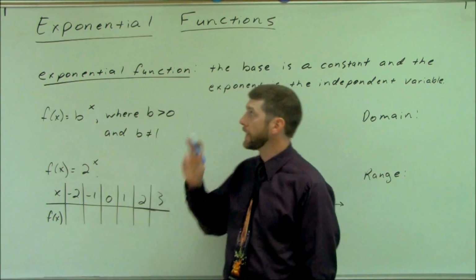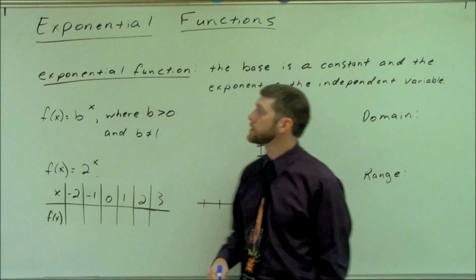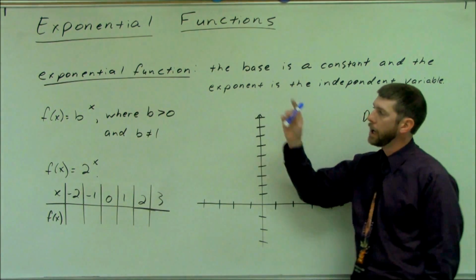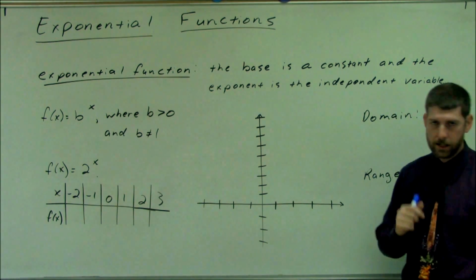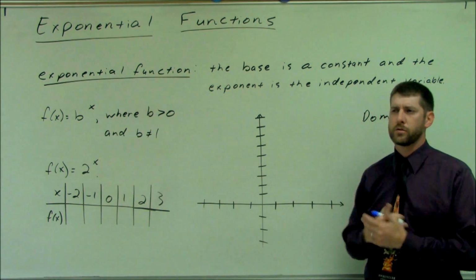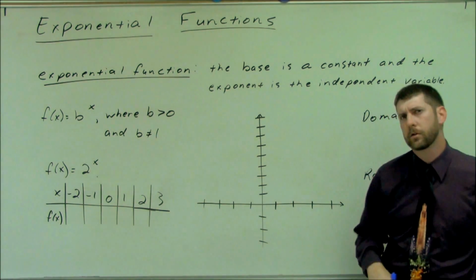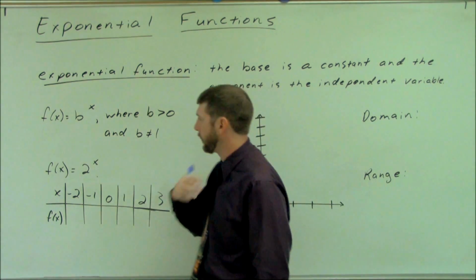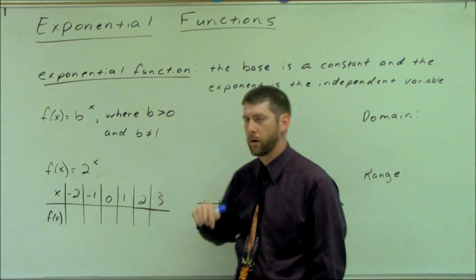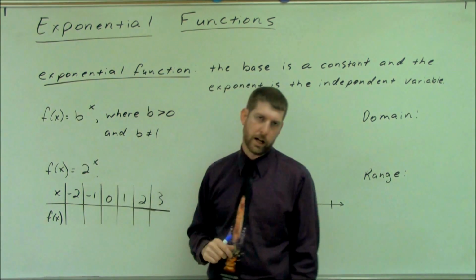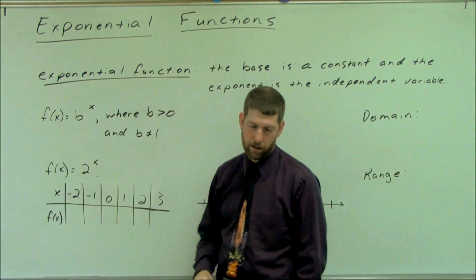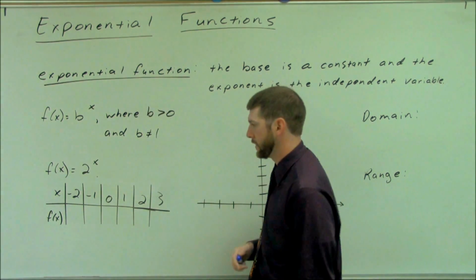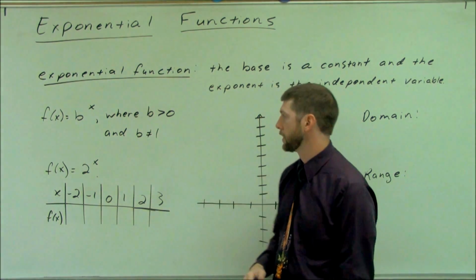Guys? Today we're going to look at exponential functions. Now, as you can see, an exponential function is a function where the base is the constant and the exponent is the independent variable. So it's kind of the inverse relationship of our polynomial functions, where we may have had x to the second power. Now we're going to have something like 2 to the x power. We're just swapping that relationship. So our base is now our constant. Our variable is now the x, or the independent variable.